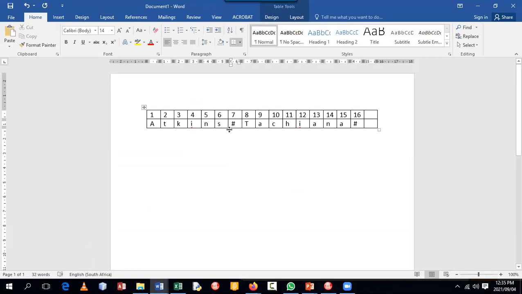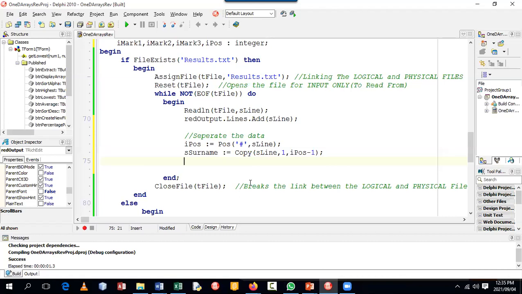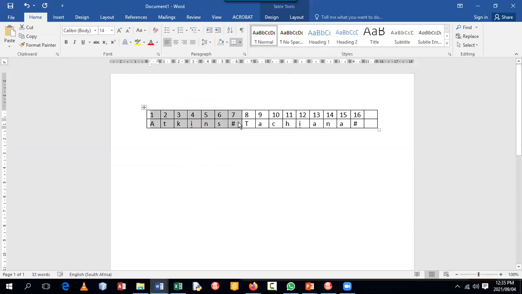So remember, this is still S line. Now, I must get rid of all of this because I need to copy the next part. So what do I use? I use the delete procedure. Where am I deleting from? I'm deleting from S line. From what start position? 1. For how many characters? Now remember, I need to get rid of the hash as well.